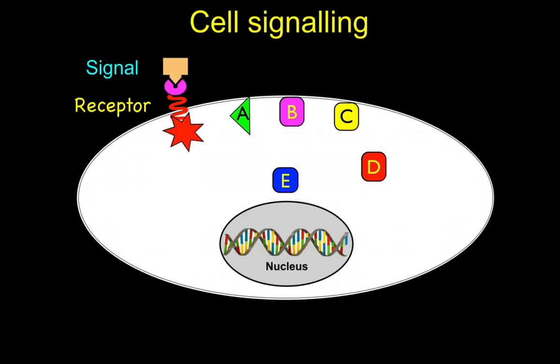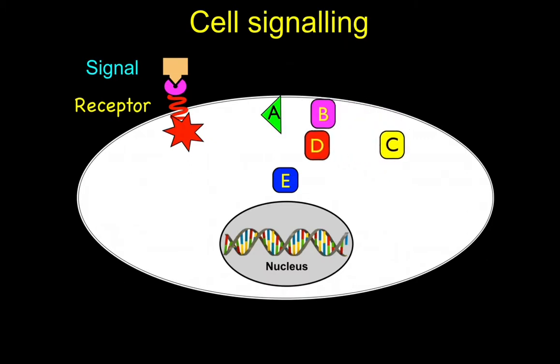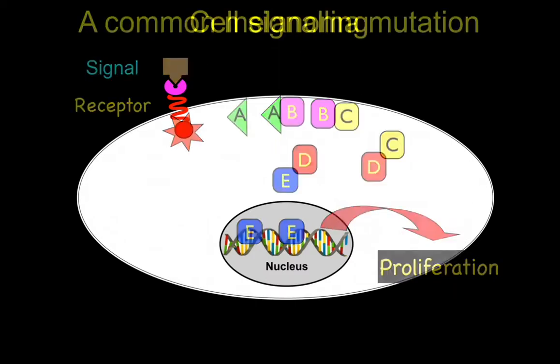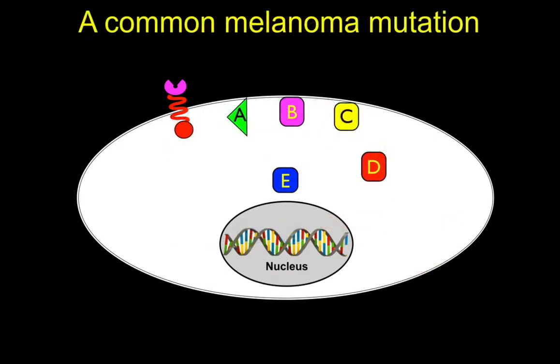And these provide a site on the outside of the cell for signaling molecules such as hormones to interact. And when that happens, the receptor changes its shape, changes its conformation, and when the inner bit of the receptor changes its conformation, it can then set off a signaling relay of proteins that convey the information that the extracellular signal has arrived to the nucleus, where they turn on transcription of specific genes that can drive proliferation. There are, of course, as I'm sure you know, other signaling molecules that can diffuse across the membrane. Those are the steroid hormones, but we're not concerned with them at the moment.